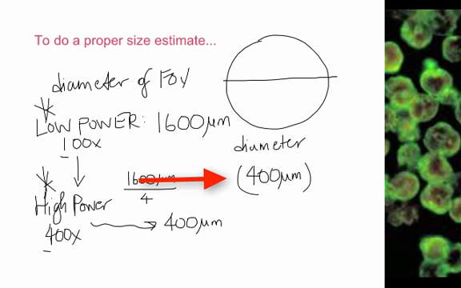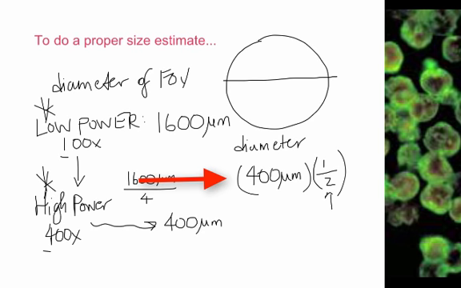and I decide how many of my amoebas I could fit across. And if I go back and look, about 2 amoebas could fit across that diameter end to end. But I don't want to know the size of 2. The size of 2 would be 400 because they fit across. I want to know what the size of 1 is. So I only want 1 out of those 2. I only want to know the size of 1 out of the 2 that could fit across.